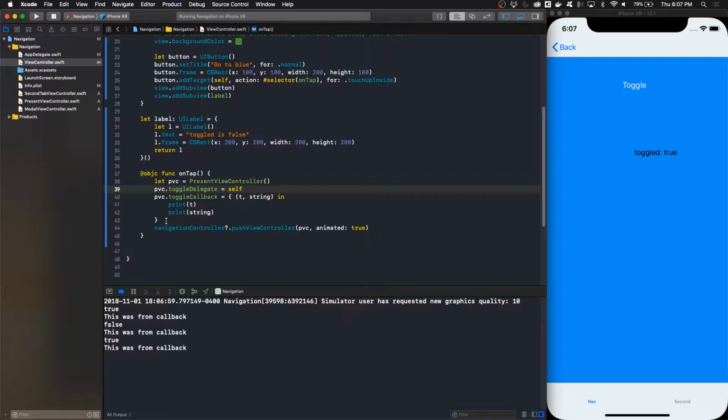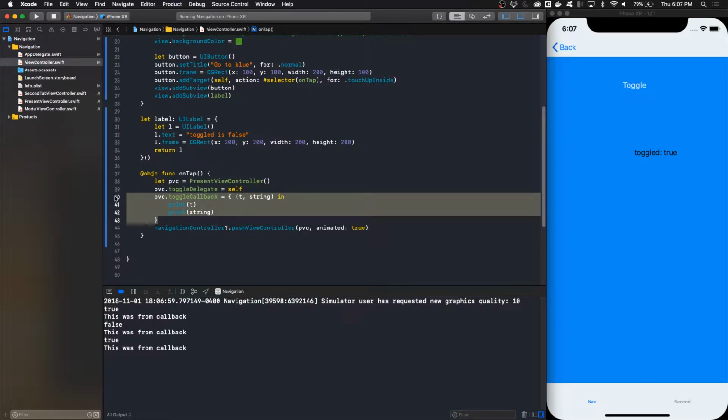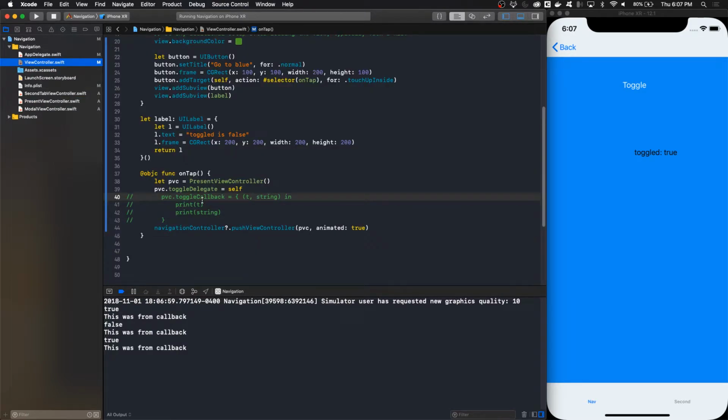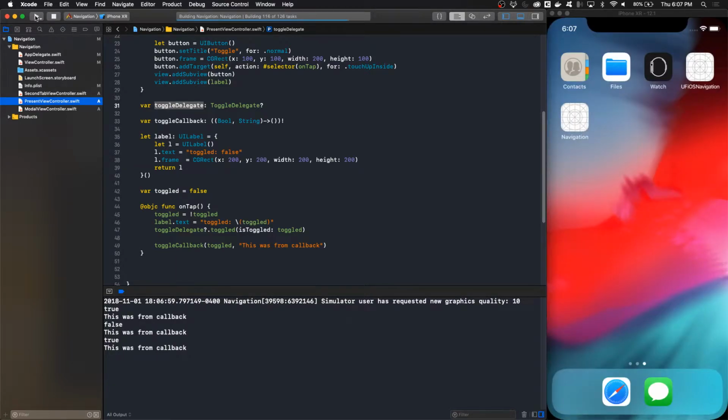But now let's say we're in a view controller that doesn't care about the toggle. So we just comment this out. So what that would do is this value of toggle delegate is going to be nil because we haven't given it a value here. Does that make sense? Okay, so let's go back here and run it again and see what happens.